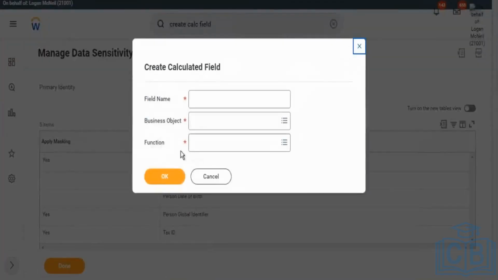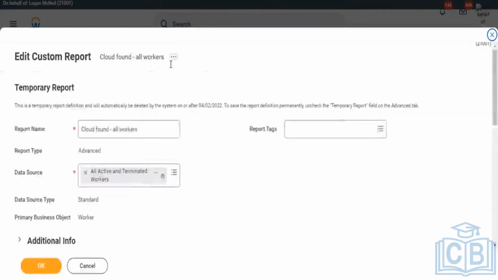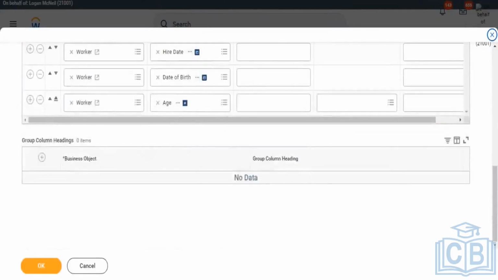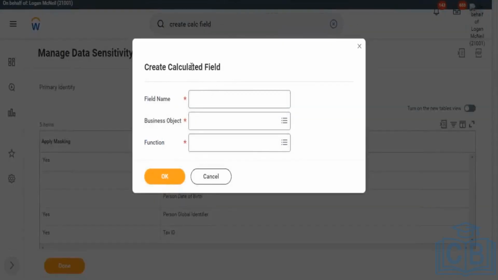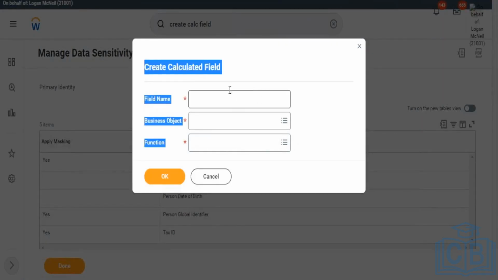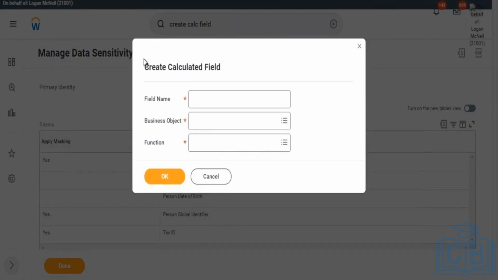And when I go in here, I'll select the function. This is what determines what that calculated field would do. Or the other option, as I mentioned. Now this calculated field that I create can then be used throughout this tenant by other reports as well, right? This acts as my global calculated field, which can be used in any relevant report.